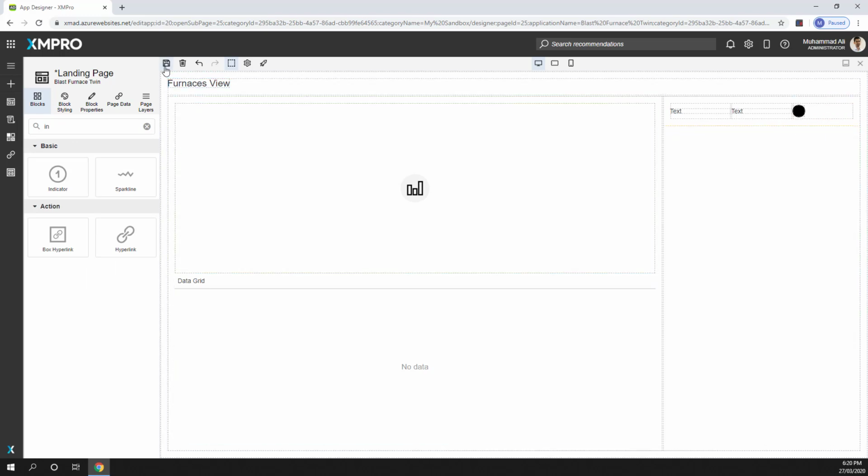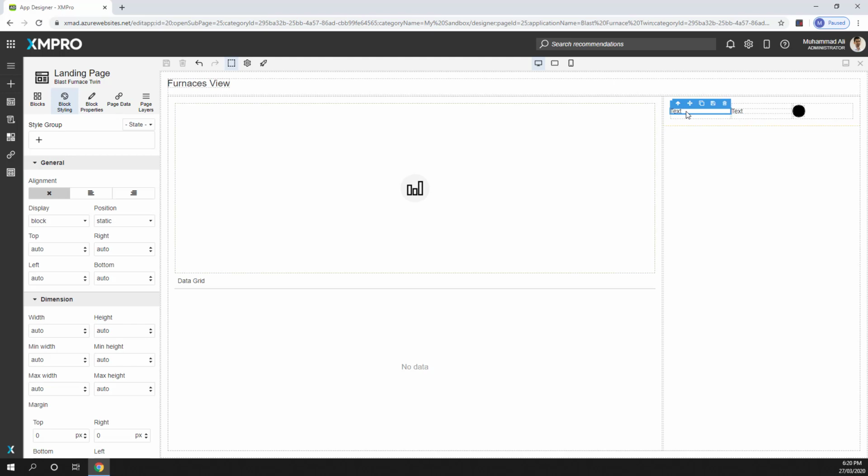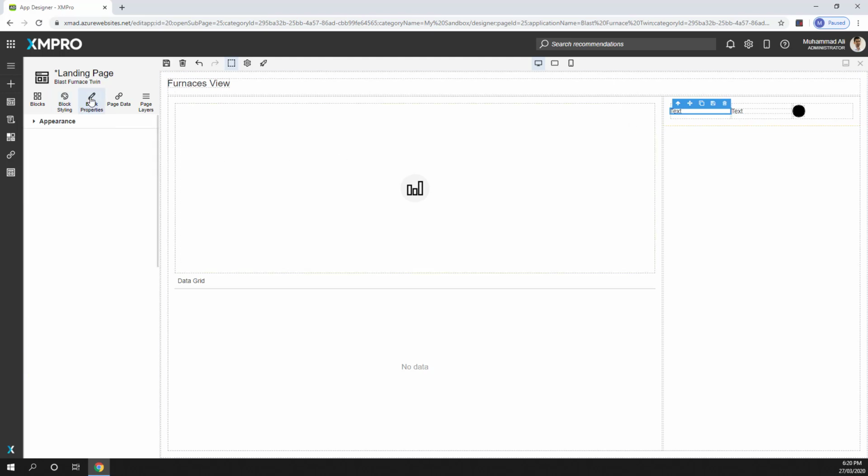Right, so I have that layout. That layout is going to repeat itself for every line that it receives from the data source. Now, I want this text to actually display the text coming from my data source. So I can go to the block properties, and in the appearance, change this text from static to a dynamic value, and then it will give me all the options that I have in my repeater box.